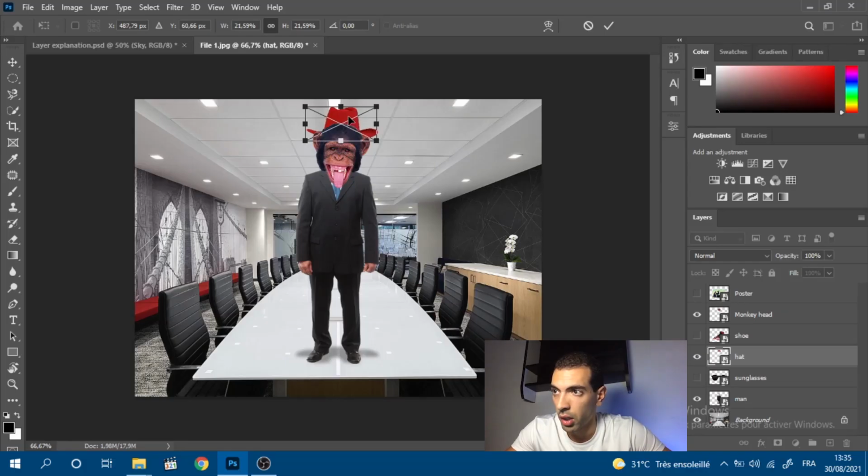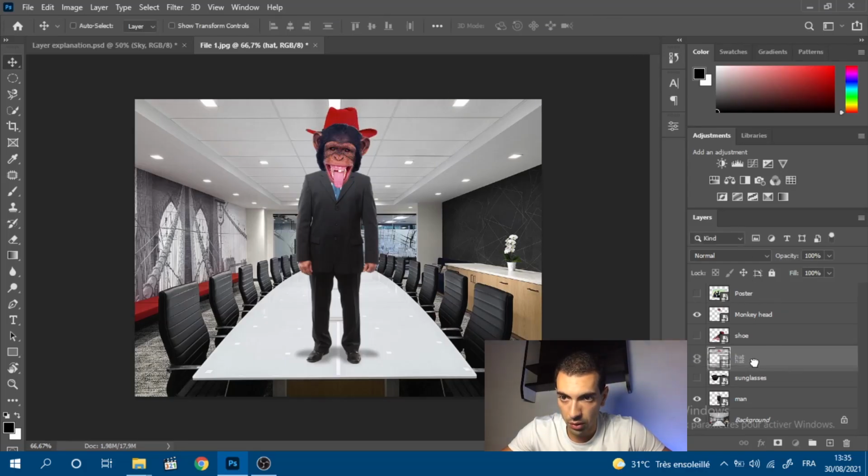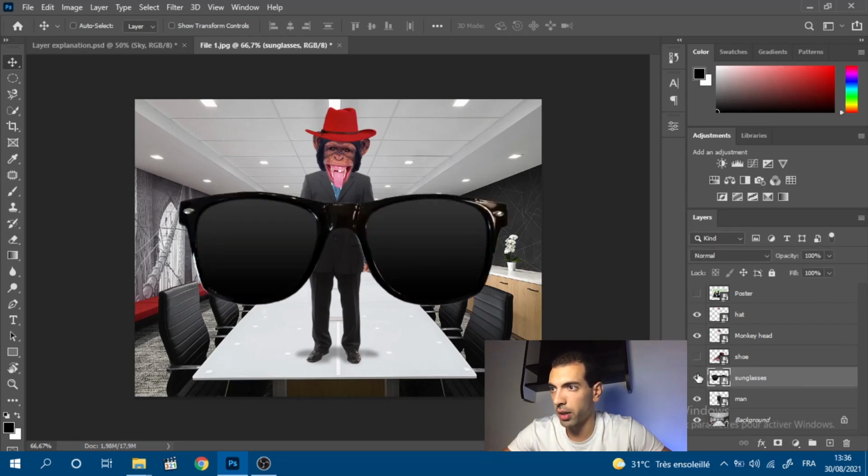We want it in front of the monkey head, so we change the order. We put it here above the monkey head, and this looks much better.